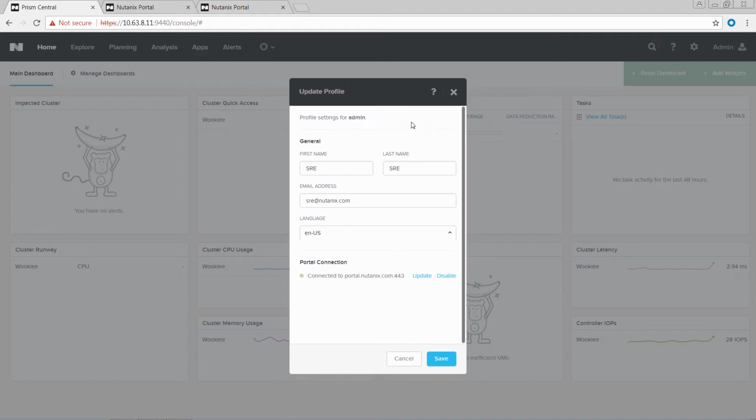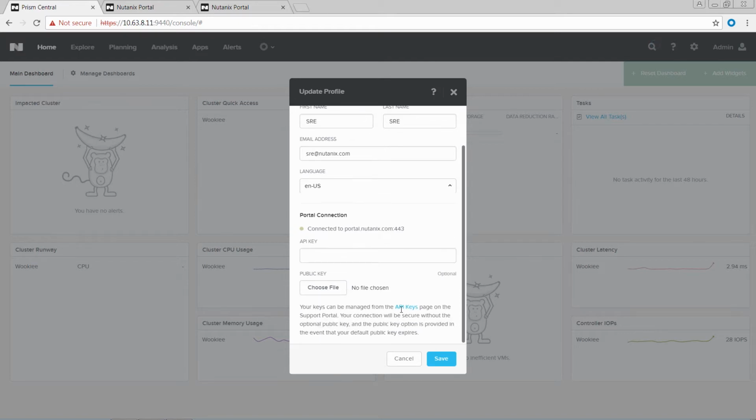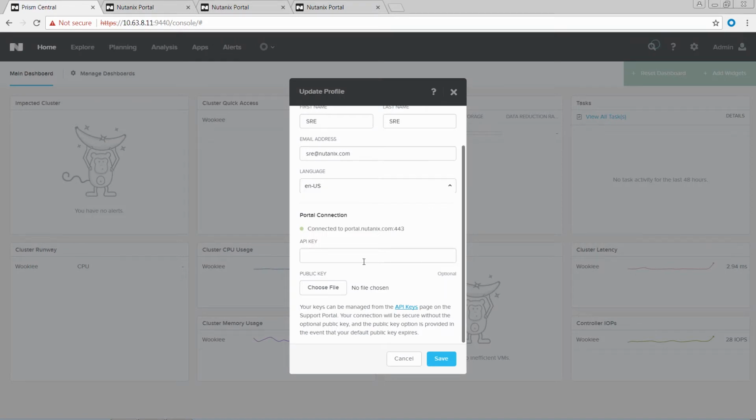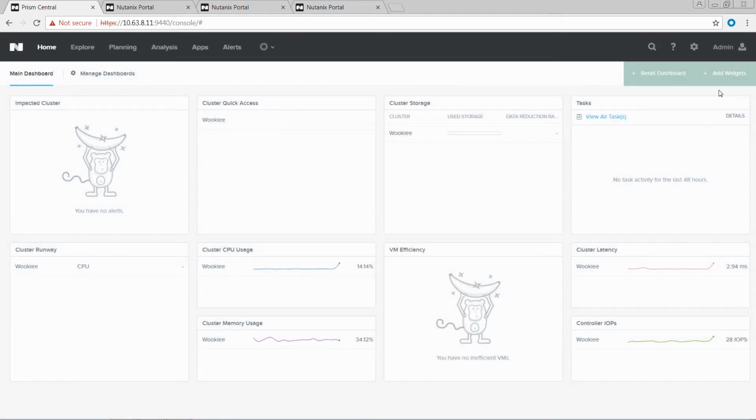Now I've already registered mine, but if you haven't done that, there'd be a button or a link in here to click where you click open portal, log you into your portal account if you're not already logged in, and you'd click generate new API key. And then you take that API key and copy it into here. And once you do that, you'll have connectivity to portal, which will allow you to open a support case. I'm going to cancel out of that and we'll go right into how to actually open a support case.